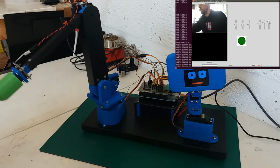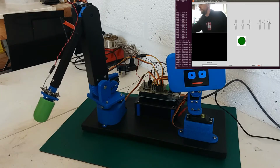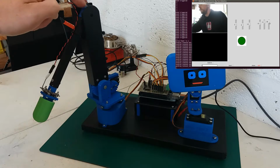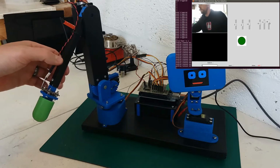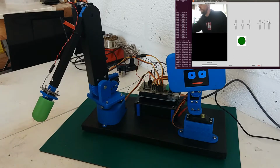It's all working quite nicely. You can hear a bit of buzz from the servos. I think this one in particular, because it's not geared, is getting towards the limits of what it can do. But I knew that was going to be the case.